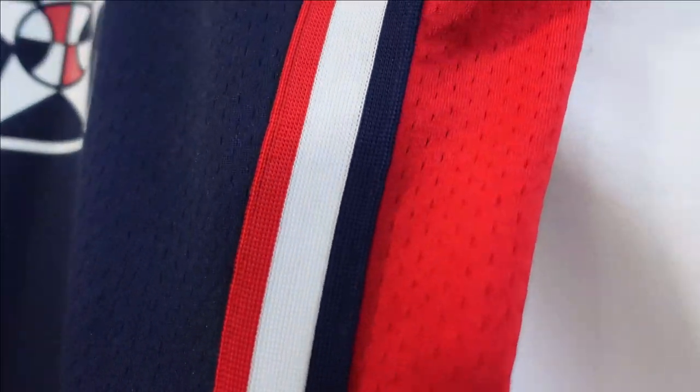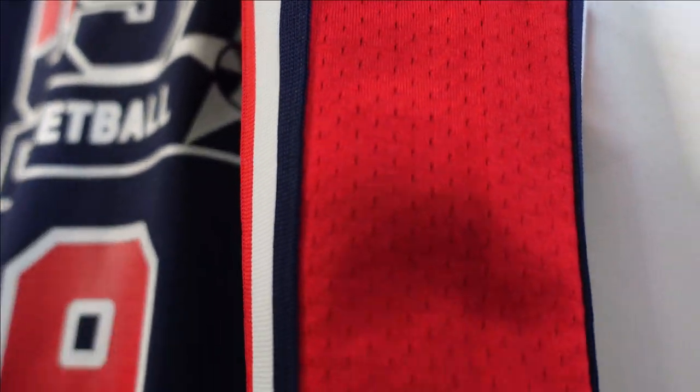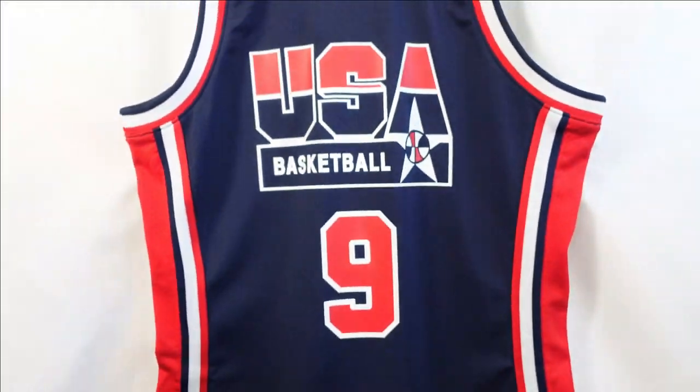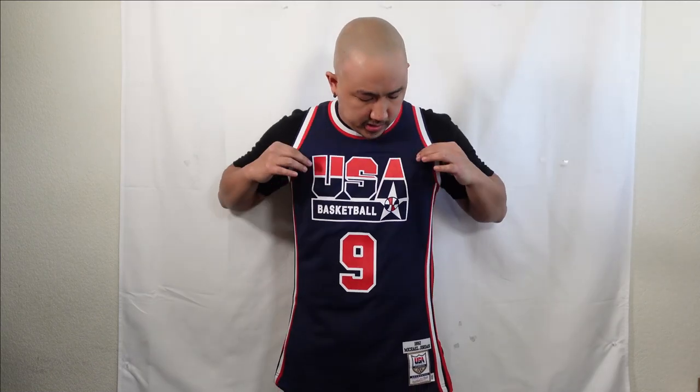And when we look at the side panel, you can see that polyester piece, like in the back, red, white, and blue. And then the main side panel is just a solid red. You get that little side split. And that right there, guys, is the front of the jersey. And this is what it looks like when you wear the jersey. So I'm 5'6", 175 pounds. My t-shirt size is a medium, so I chose that size, and this is a size medium jersey, and it fits perfectly. Just look at how it looks.